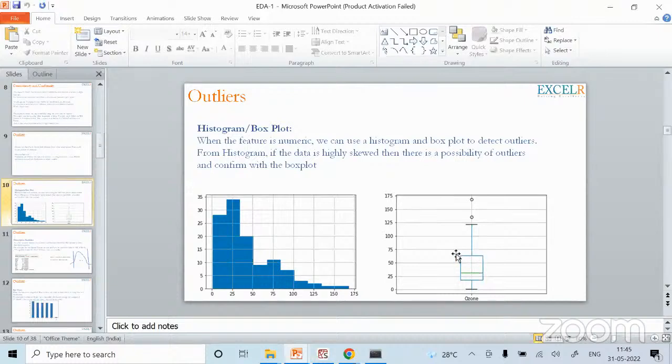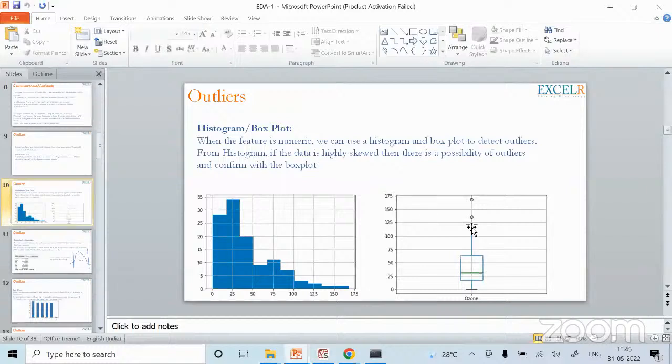Where this box ends, that is the 75th percentile, right? And then there is a fixed range by which you can extend beyond the 75th percentile. I think that is some 1.5x of this box length. It is some such factor. That is what we call whiskers.